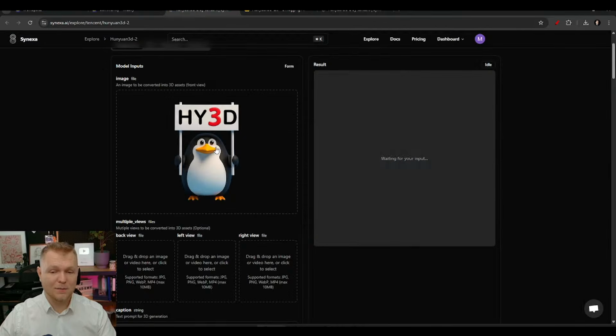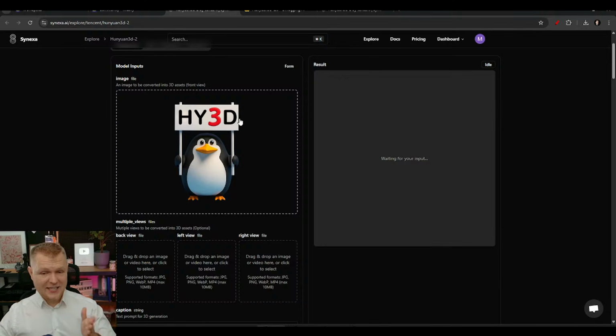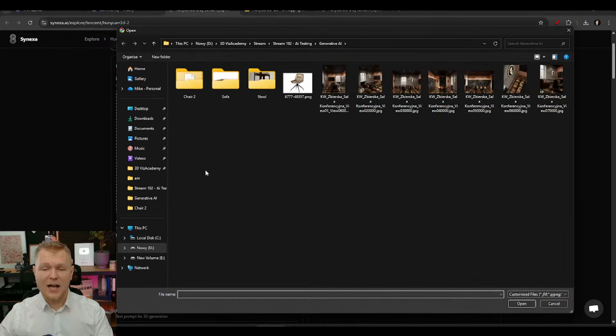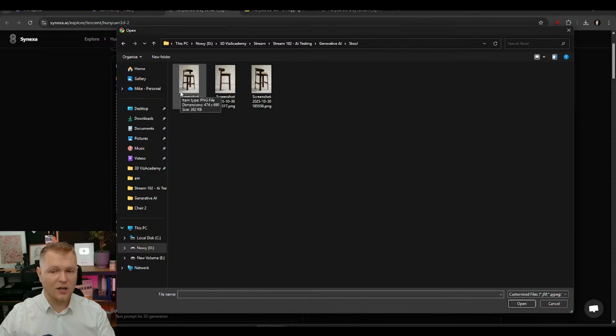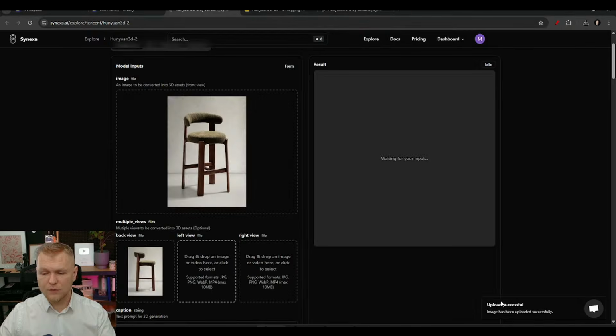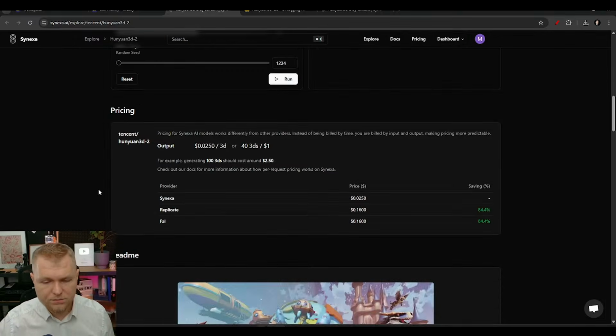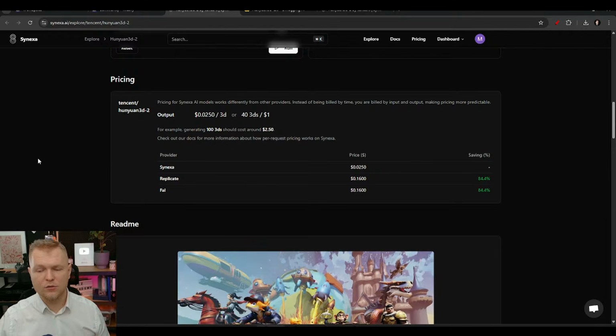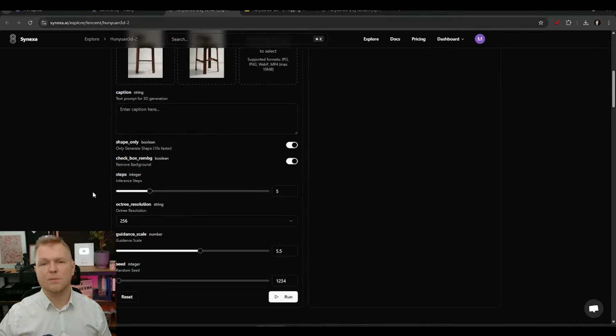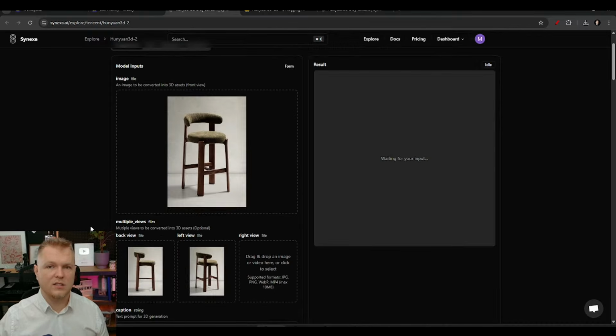Now let's go ahead and talk more about this Hunyuan 3D. So there's a cool feature here, which is basically to tell the AI where the elements are, what type of elements you're adding. So you can add multiple screenshots of one chair or the same object from different sides. And potentially this should help it generate better stuff. So the obvious thing is there's some kind of pricing scheme, but I wouldn't say it's bad. You're actually going to be saving yourself a lot of time.